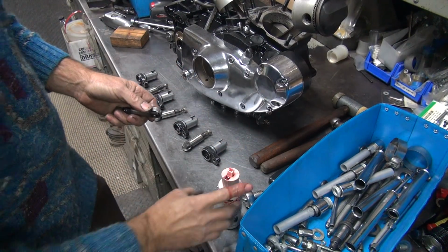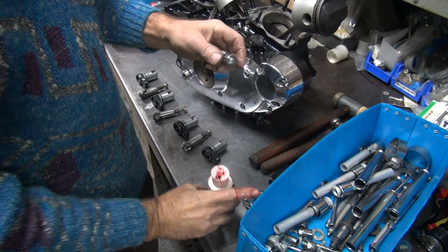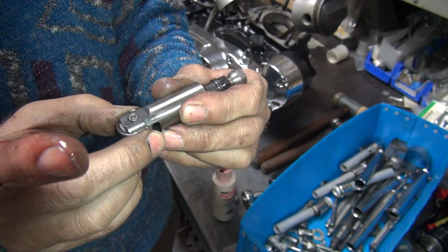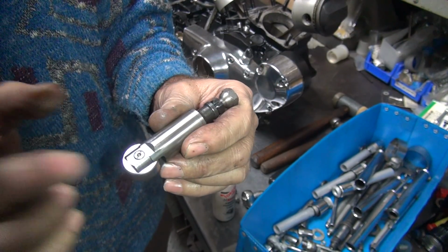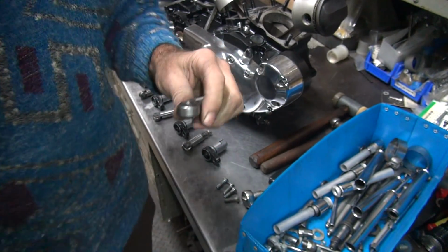Leave my finger dirty. Now you're going to take the rollers here. You want to make sure these are not getting any play in them. Up and down, side to side okay. Up and down bad. Turn nice and free. No bind. If it binds anywhere, a little tight spot, they're junk. They're either full of crap or they're coming apart. So they have to work freely.